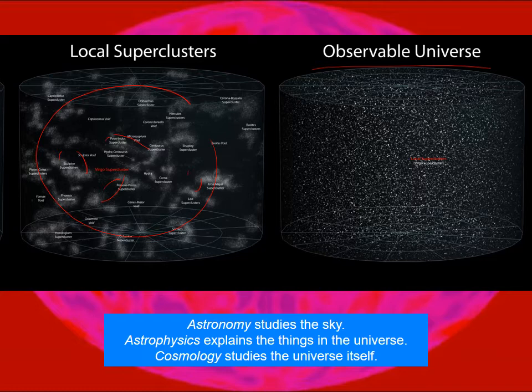Cosmology then goes one step further and asks, what is space? Rather than the idea that it's an absolute, Einstein shows us that space is not an absolute. So what is space exactly? What is going on here? How does all this work? What's the nature of the universe? What's the structure of the universe? Where did it come from? Has it always been here? Did it have a beginning? The study of the universe, that is cosmology.